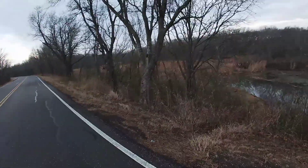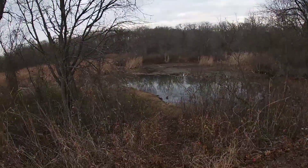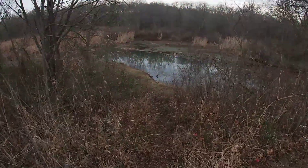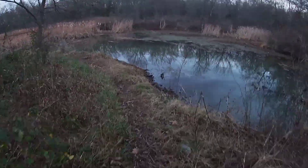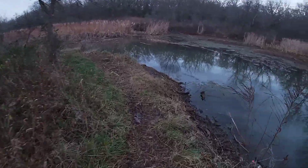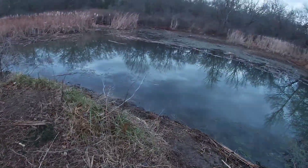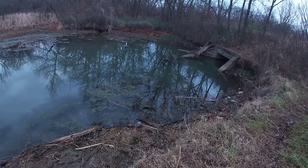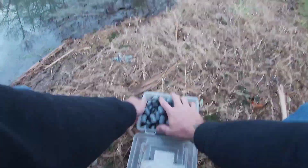Oh gosh, it's like eight o'clock in the morning but we're out here — there goes a deer. We're gonna see if the shad are here. They're probably not gonna be here because last time I only caught literally like three shad out here. We're gonna see if there's any; if there is, I'm gonna be so happy. But I ain't promising no shad, so we got some other bait options if we can't catch shad.